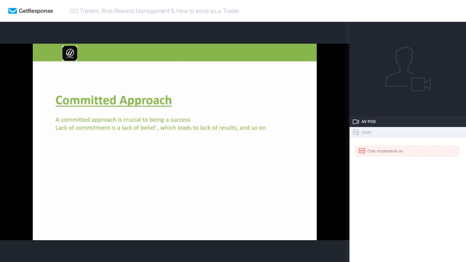Let me show you what I mean by that. It's a cycle that is hard to break. It's what we call the belief cycle. If we have belief in what we are doing and belief in ourselves, then we will take action. And by taking action, we get strong results, results which reinforce our belief again. And the cycle starts again. We get stronger belief, we take stronger action.